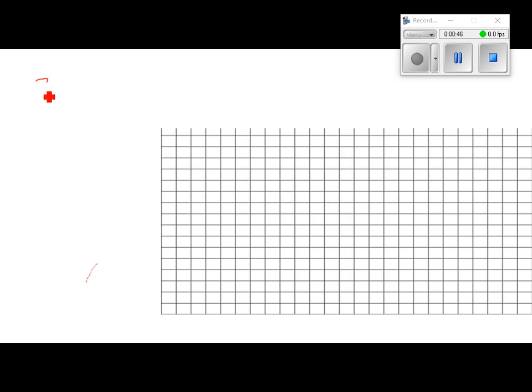Problem 77 says find the distance from Q to the given line. So this time they tell us Q is -2, 1. And the line that they give us this time is y equals 1/4 x minus 3. I'm going to graph this. You don't have to graph it every time, but I'm going to.